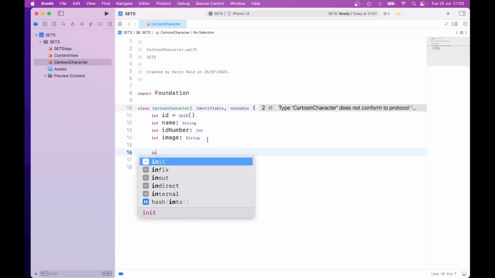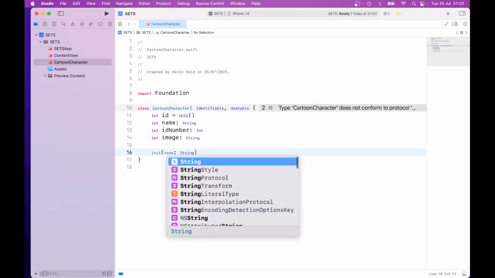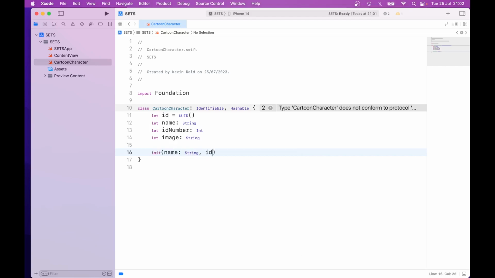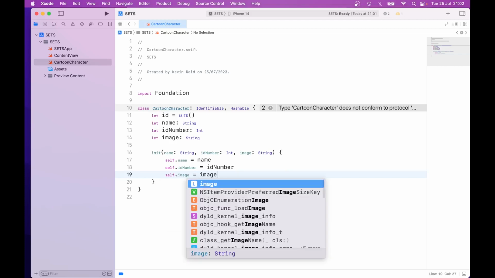Just type in init, name String, idNumber Int, image String. self.name equals name. self.idNumber equals idNumber. self.image is equal to image.